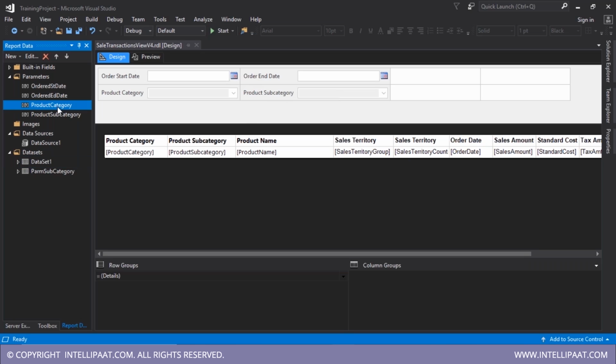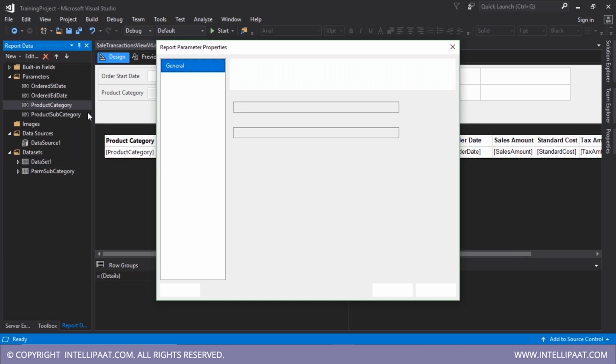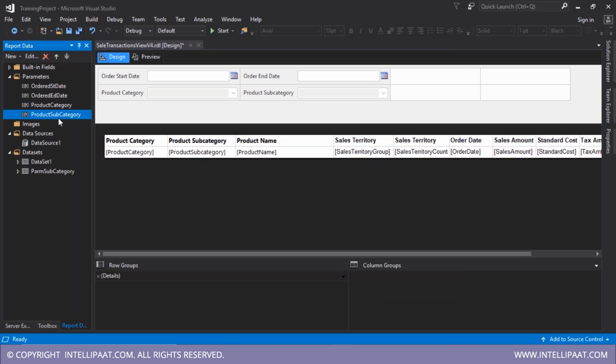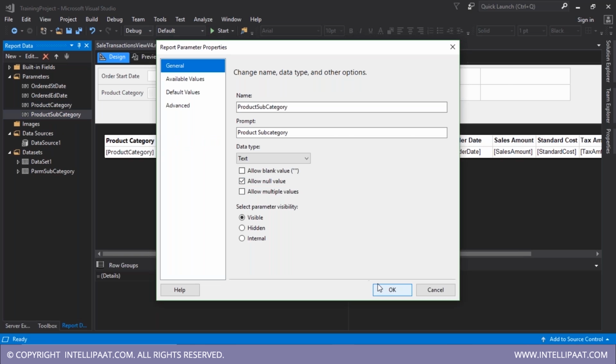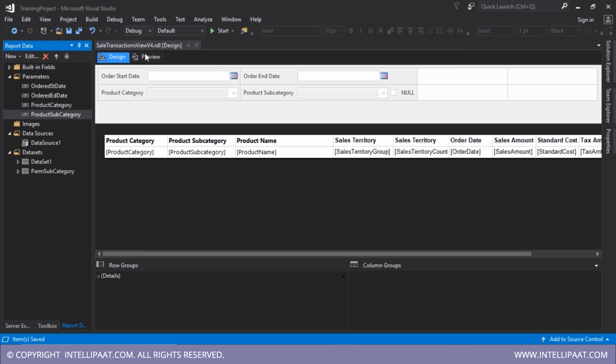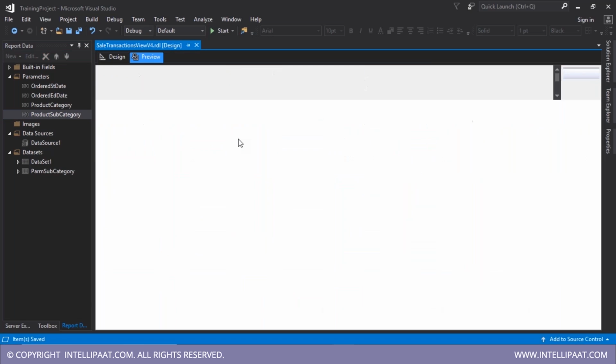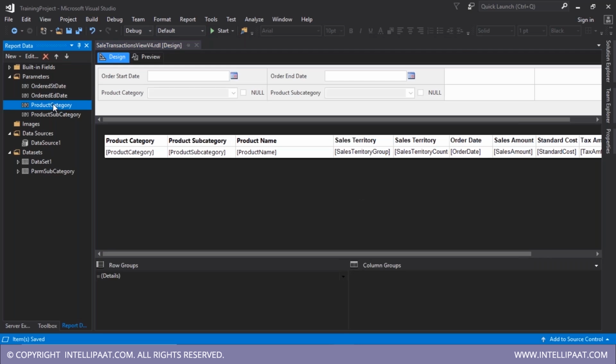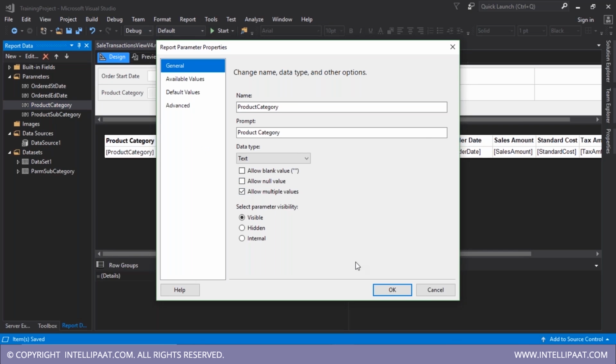Okay, and come here and say product category allow null value. Okay, so if it's a multi-part, it will not allow null value. Here also you set null value. Now come here. So these two will allow null values.